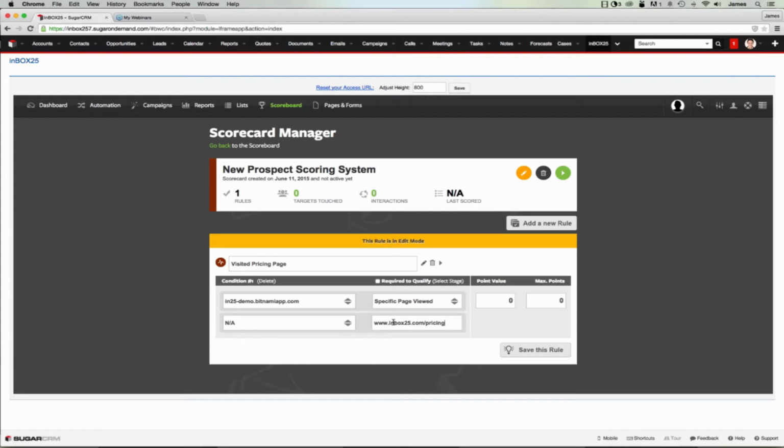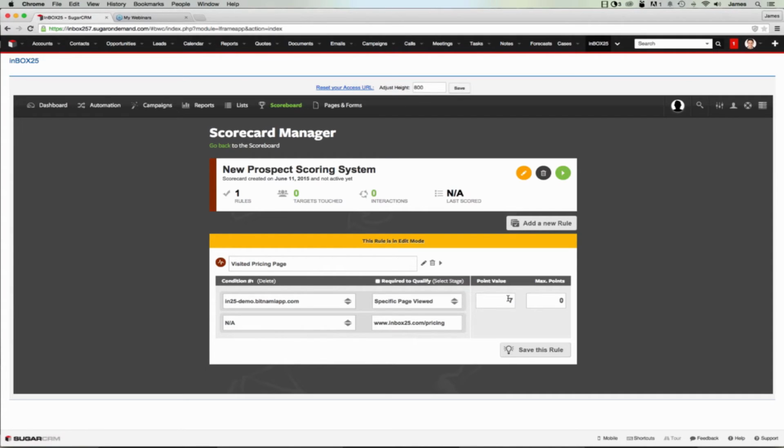Very, very important here. Giving a rule a blanket score is the wrong strategy to take. You should have fully fleshed out your scoring system ahead of time and determined a rule hierarchy, if you will. Assuming I have mapped out my lead scoring strategy and have come to the conclusion that 7 points is appropriate in the context of my broader marketing strategy, let's go ahead and add 7 points here. So I've thought about it, I've mapped out a strategy, and for this particular rule, 7 points make sense in the context of both my sales funnel and my scoring strategy.